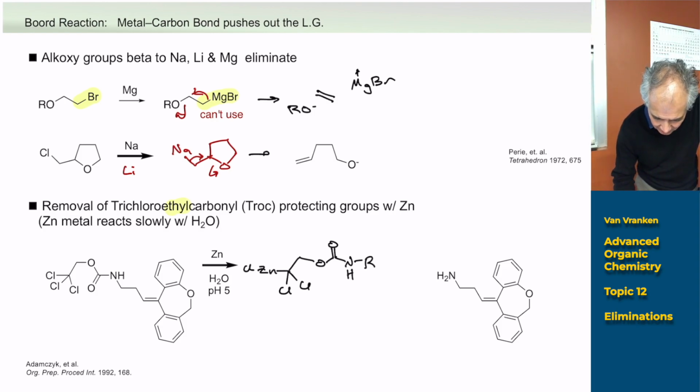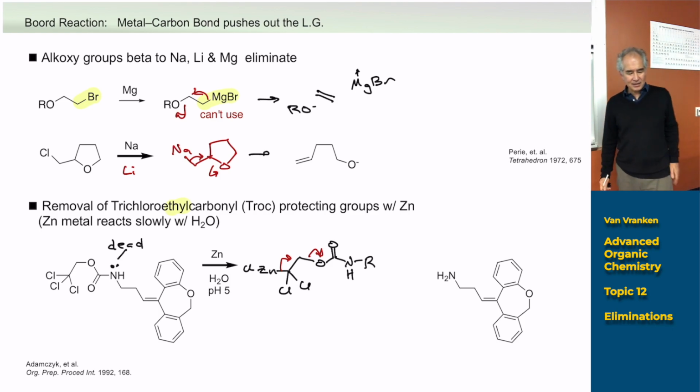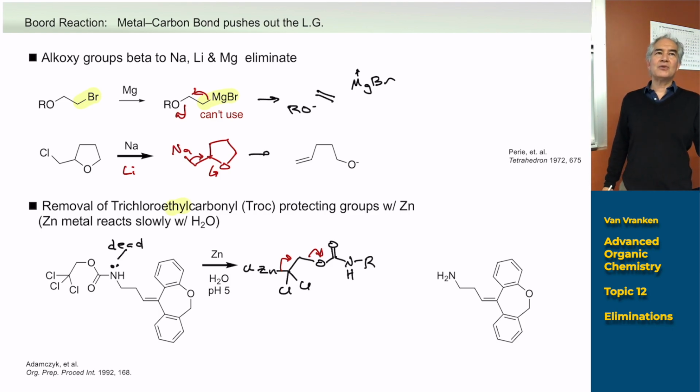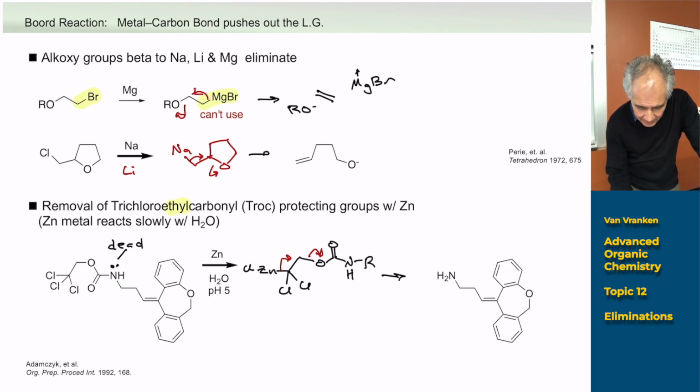I'm going to go ahead and draw that out. So that trichloroethoxycarbonyl group will hang out. You can do all kinds of chemistry here, and you don't have to worry. As long as you got that carbonyl group on there, you don't have to worry about this lone pair doing anything. That lone pair is dead, right? It's dead. It's not going to do anything because there's a carbonyl next door. But as soon as you take off this group, right, the intermediate that we generate here would look like this. You'd initially have this carbamate anion.